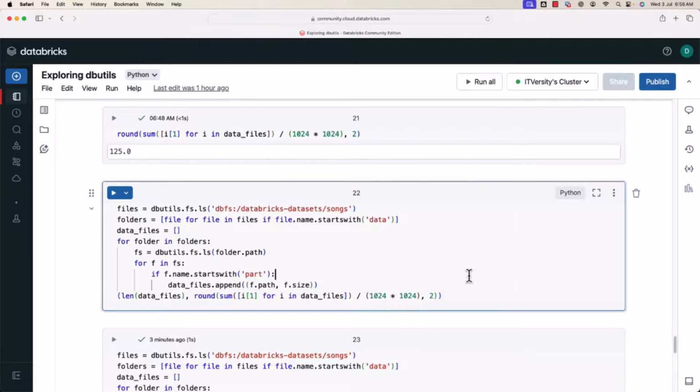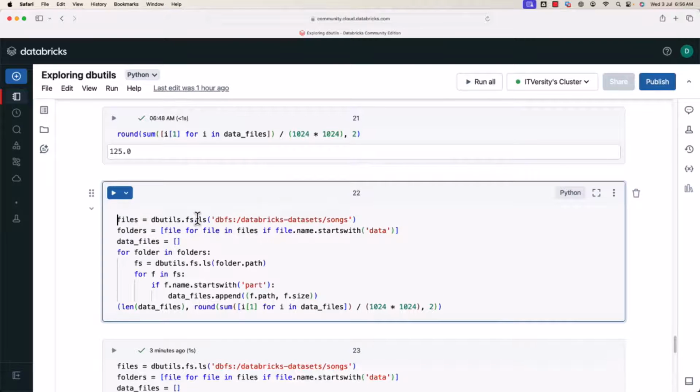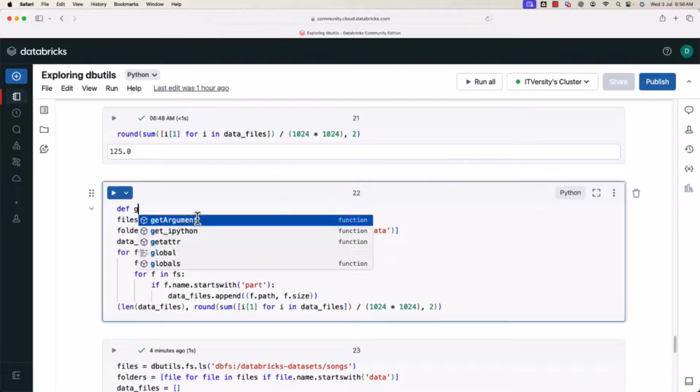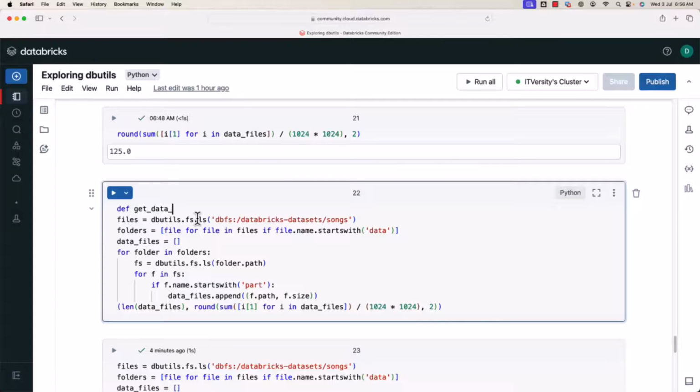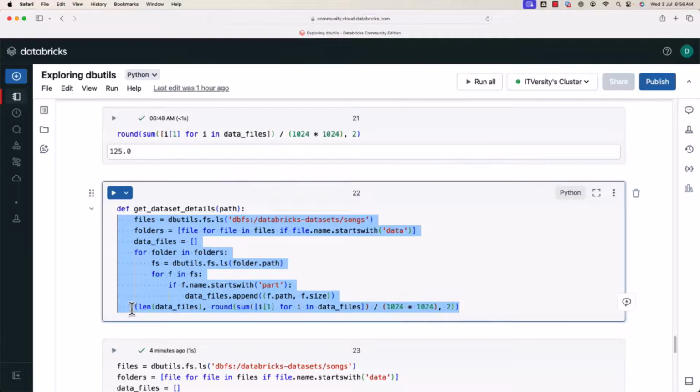As we have consolidated the logic, let me actually convert this to a function. Here, the first line will have def, then get_dataset_details. This is the function name. It takes one parameter, which is nothing but path. Then this entire logic will be body of the function.